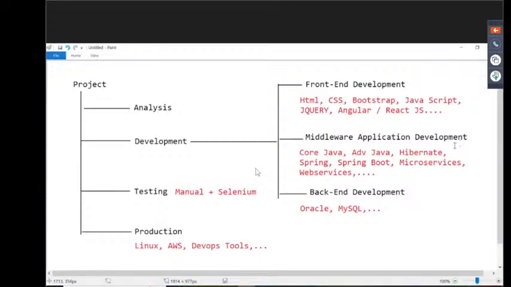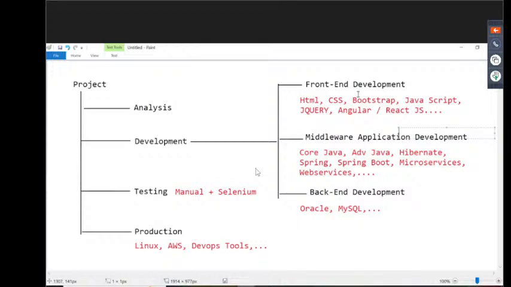When we are in middleware application development, people call the Oracle developer their back-end developer. Yes, sir. Did you get my point or not? When we are in Oracle development, that means database implementations, no? These people are going to call middleware application developers their front-end developers. Did you get my point or not? When the project is in middleware application development, these people, the Android developer or React.js developer, are their front-end developers.